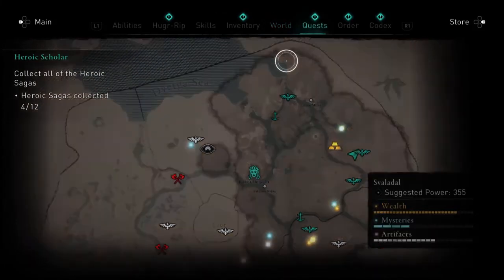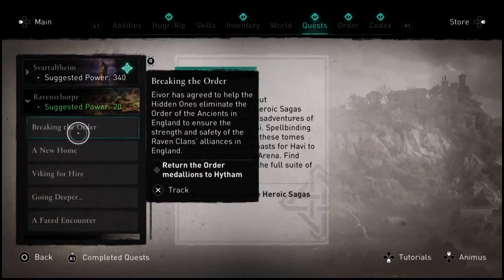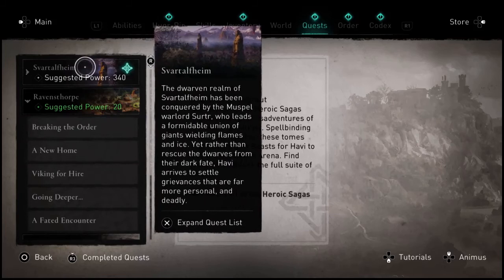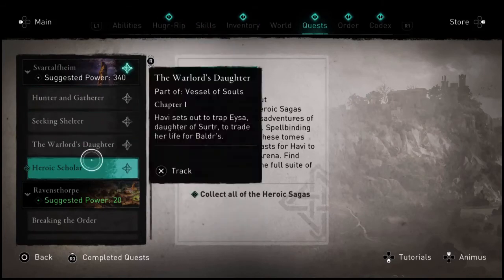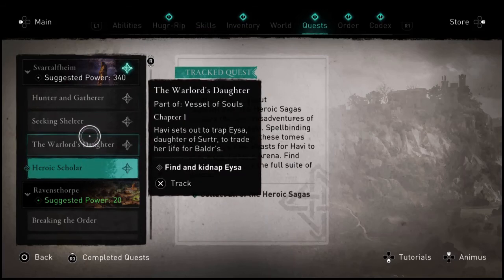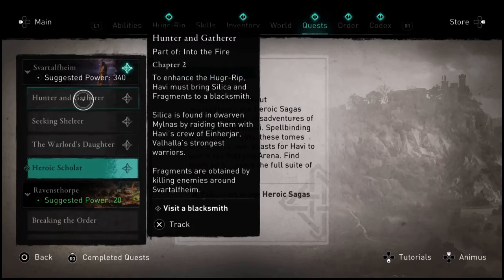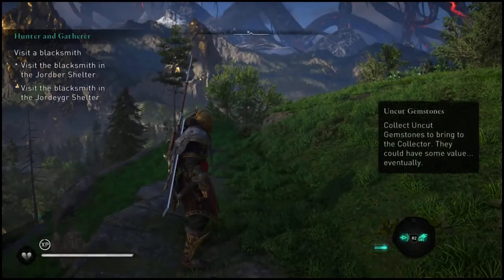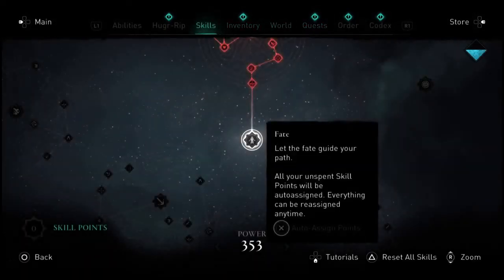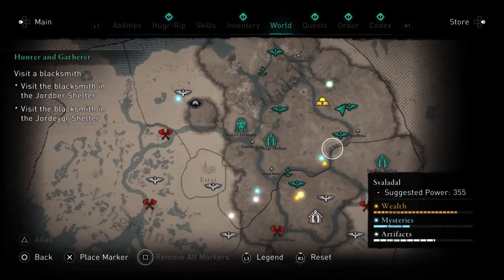Okay, let's see. Let's go here to quests and see what we can do now. Okay, we still got a bunch to do there. Nope. Wow, it still has my old stuff going on here. There we go. So there's that. Collect all the heroic sagas. We need to find all the remaining shelters, and then we need to visit a blacksmith. So, visit a blacksmith, huh? Well, then let's... Okay, where's the world map? There we go. Well, let's go visit a blacksmith.